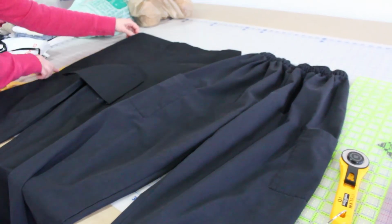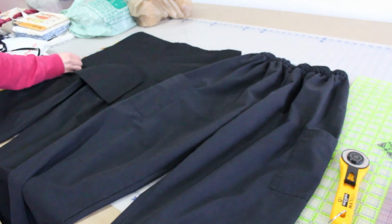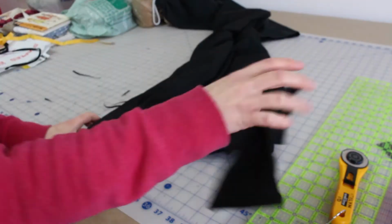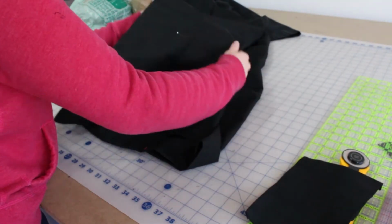So I'm taking one of her other pair of scrub pants that she really likes, and I am measuring to see where the placement is on them, and I'm going to place the pocket in the same spot on the new pair.